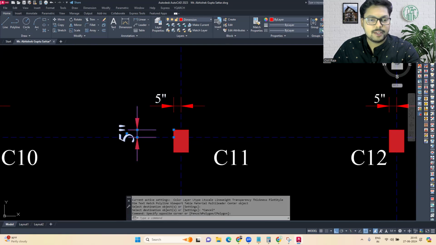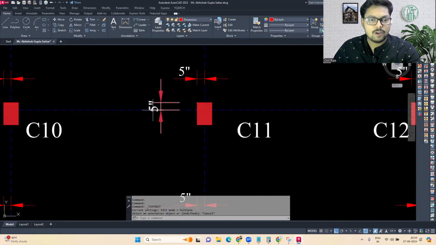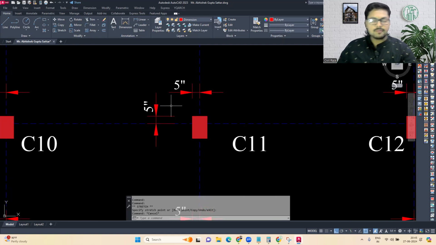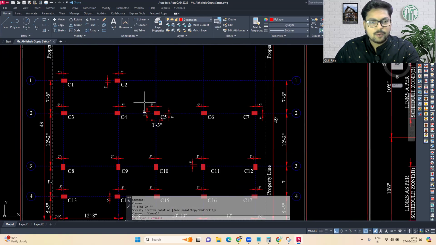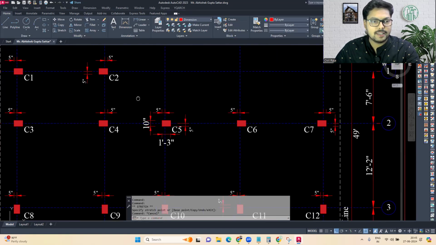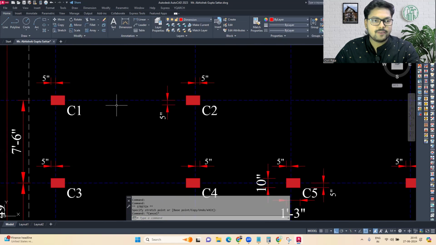Now we have to double click over here, and then we can make it 6 inches as the height of our text. Okay, the text size should be 6 inches. Now the next thing over here, we have clearly marked everything, so this is not something to worry about. And then even in this line, we have marked everything, like in which side it is 5 inches, and the other side is easily calculated as 10 inches, because the whole column is 10 inch by 15 inch.